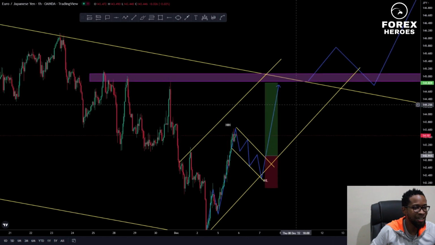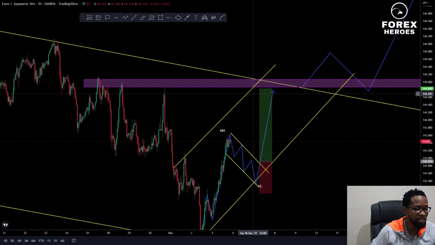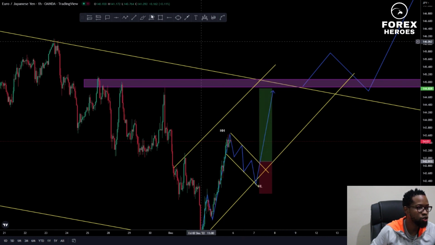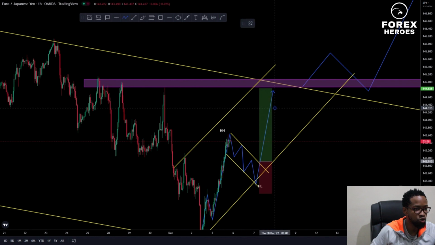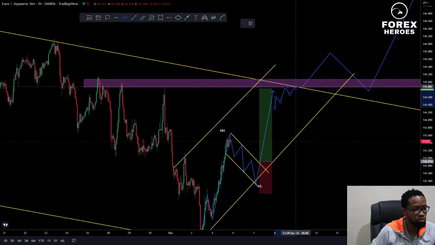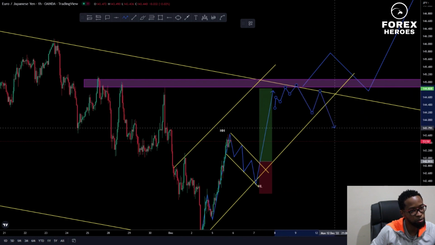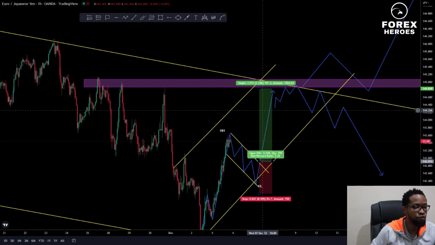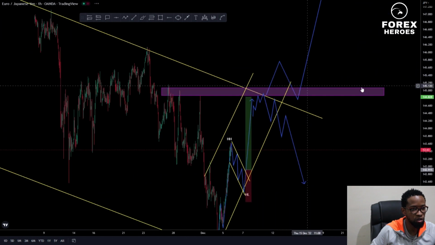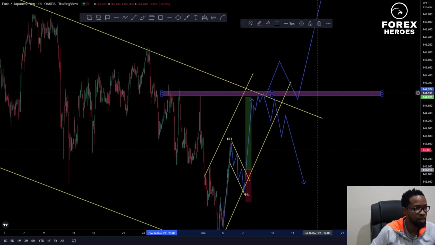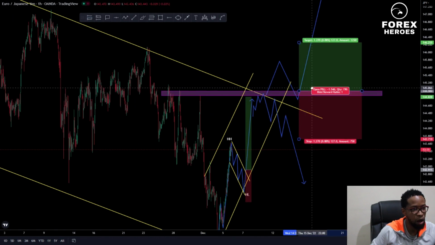So when we reach this level, we have to observe carefully how the market reaches here, whether it's reaching in a corrective manner. If it's reaching in a corrective manner, for instance, if the market decides to reach this point in this manner, we can expect a push and then another push. But if it breaks this strong zone, then we can expect the market to do what? To continue to the upside, and we'll continue with our buys.